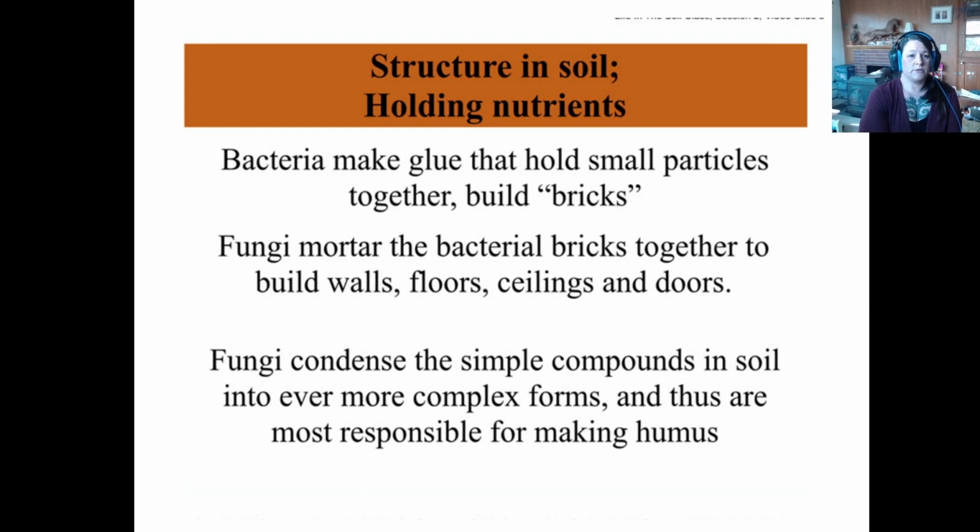Structure in your soil holding nutrients. So what other things does bacteria do in our soil food web? They make a glue that holds small particles together like little bricks, and these are called aggregates. And the aggregates in the soil are going to help form those air pockets because they all stick together, instead of being like a wall of just sand, silt, and clay. They're sticking these particles together and forming these aggregates with their glue.